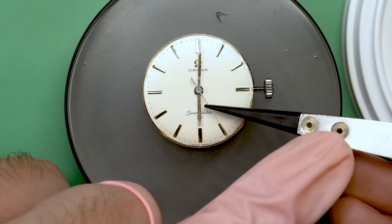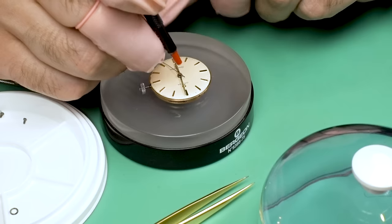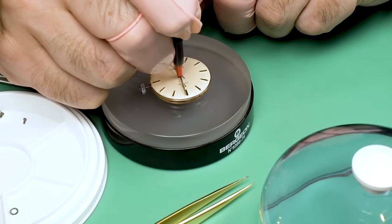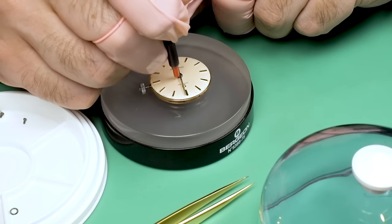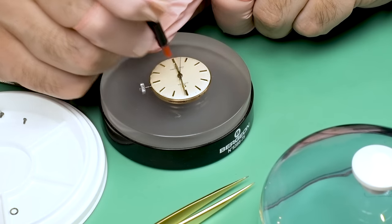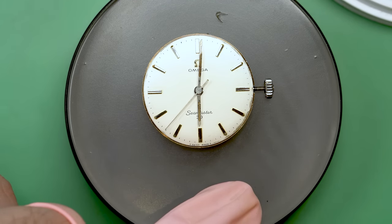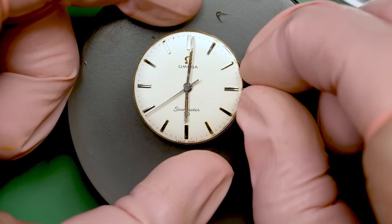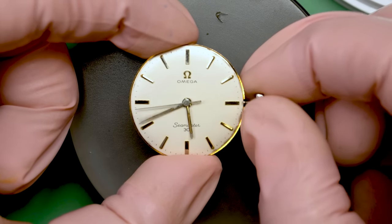Tricky little thing. There we go. And these just need a very gentle little push with the hand setter. You don't need to shove these on. It's just a good little firm press, and the hand will stick on. And there we go. We're even displaying the seconds just like we were hoping. So beautiful. This watch is coming right along.